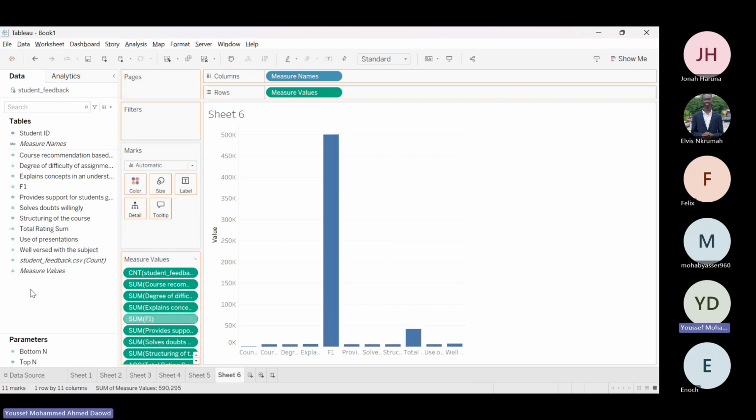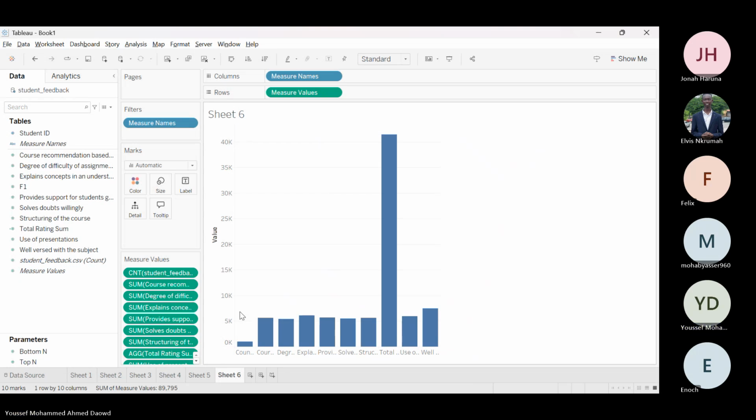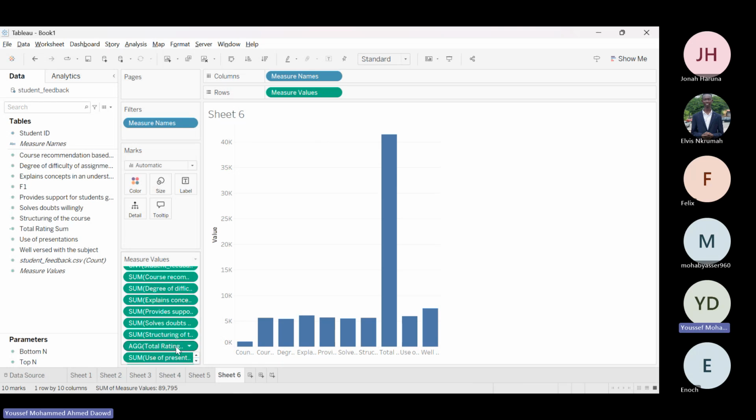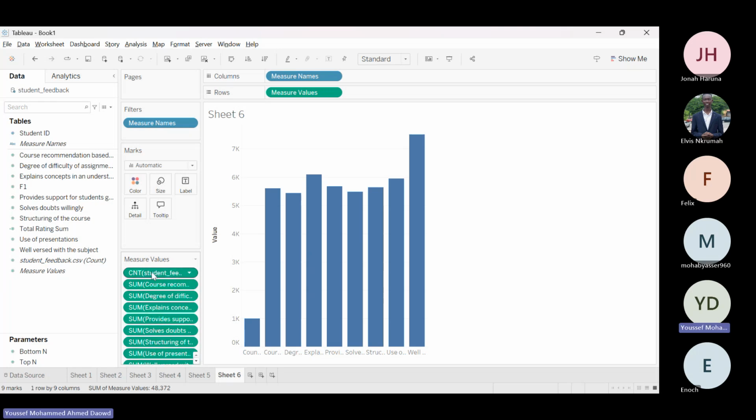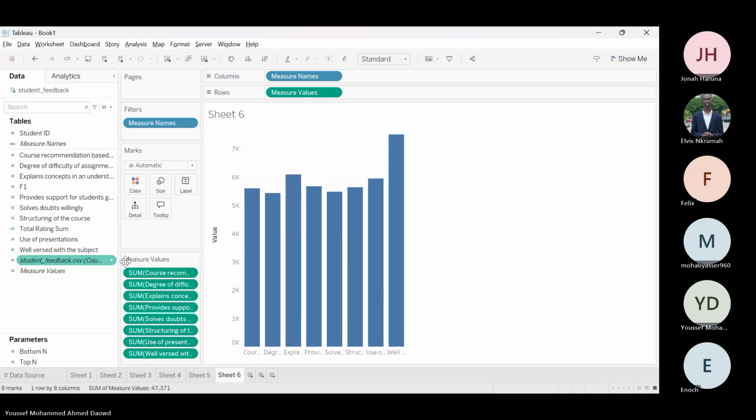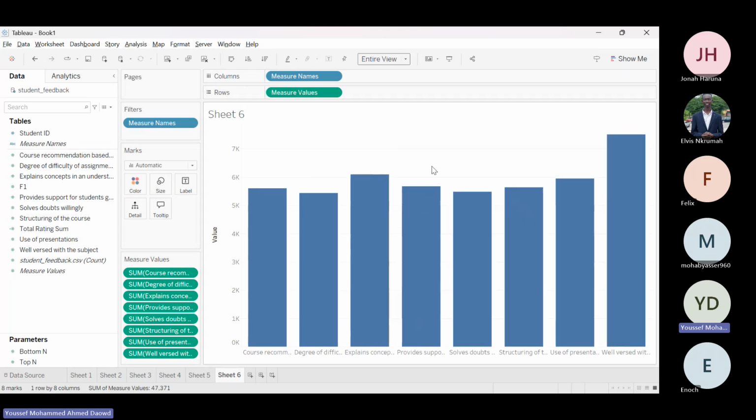We want to remove F1 and we want to remove the total rating column. Also, we will remove the count of students because we are not comparing the count. And let's make it entire view to see well.